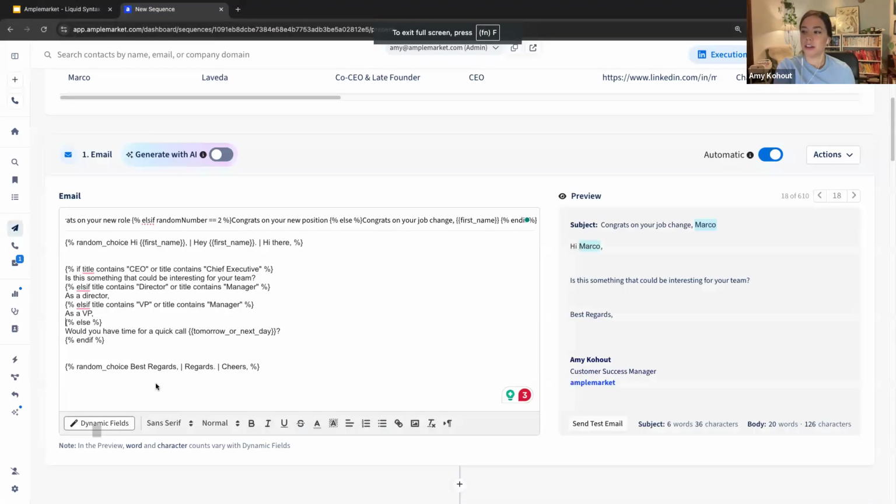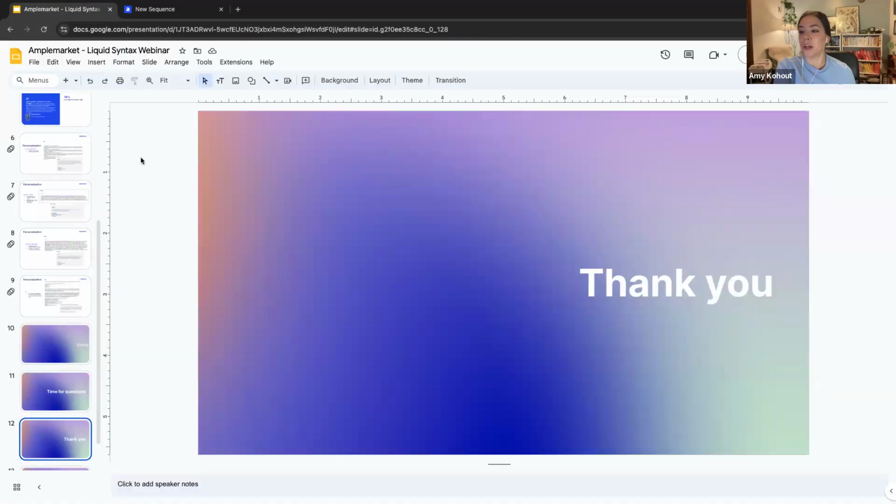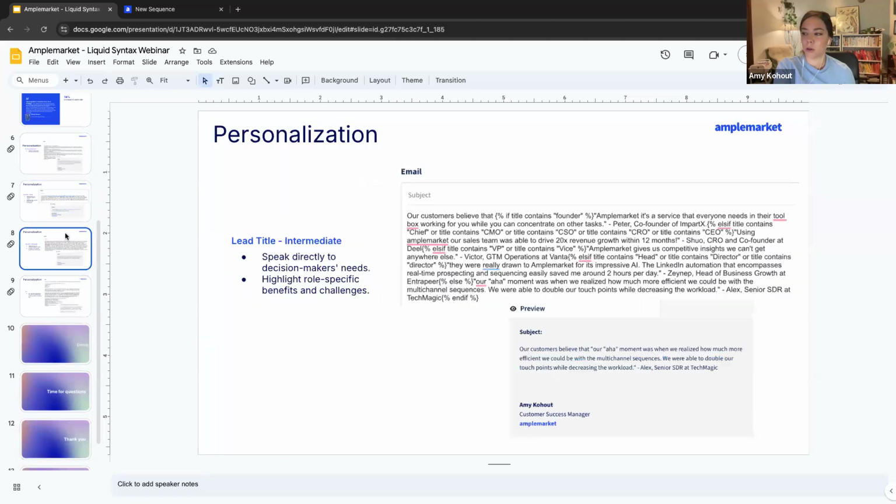Oh, let me see if there might be a question here. Yes, so the samples of syntax in this deck will be provided to you as a resource. And then also all of those examples that are housed within the platform. So I'll quickly go here to show that. These are all the examples that we would also recommend. But yes, I wanted to make sure that we provided these examples shown from earlier, so that you could also see some specifics that we're doing within our own BD team, in addition to what we have provided within the application.